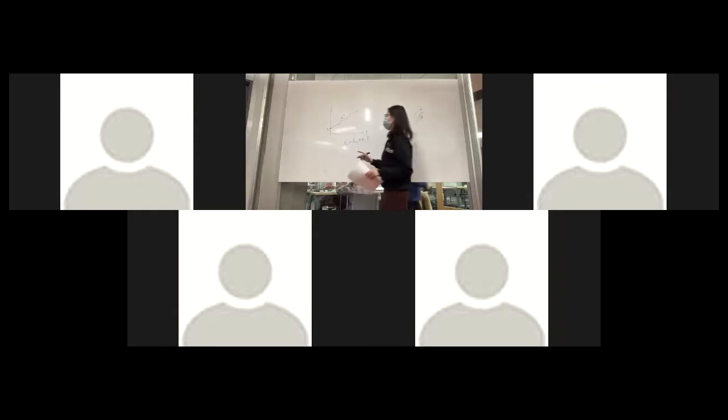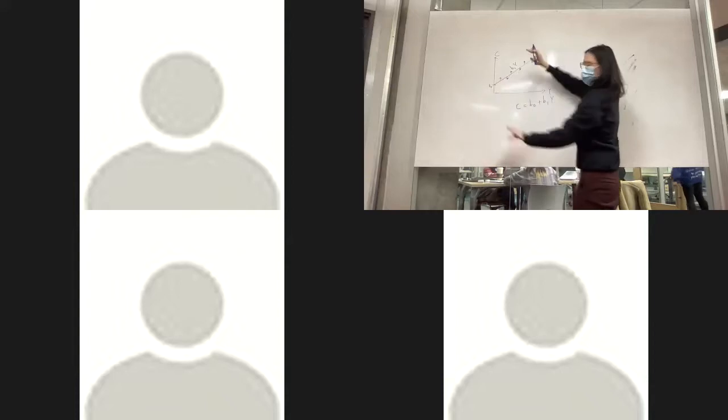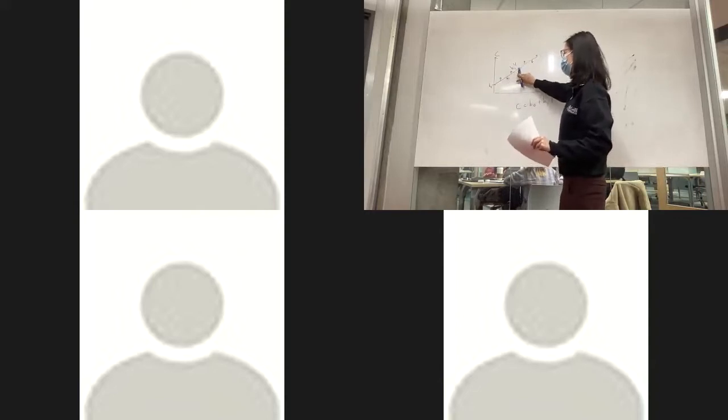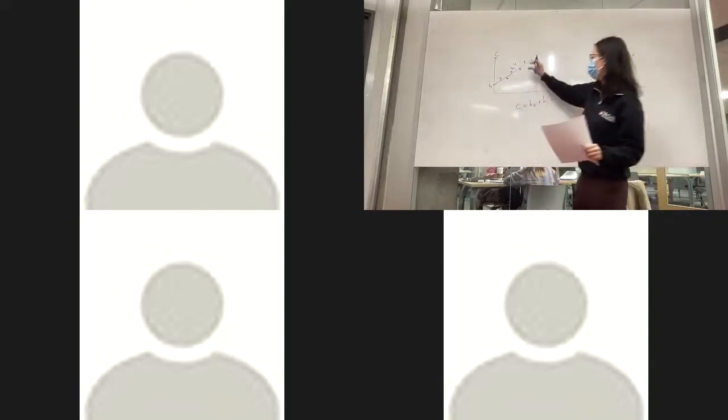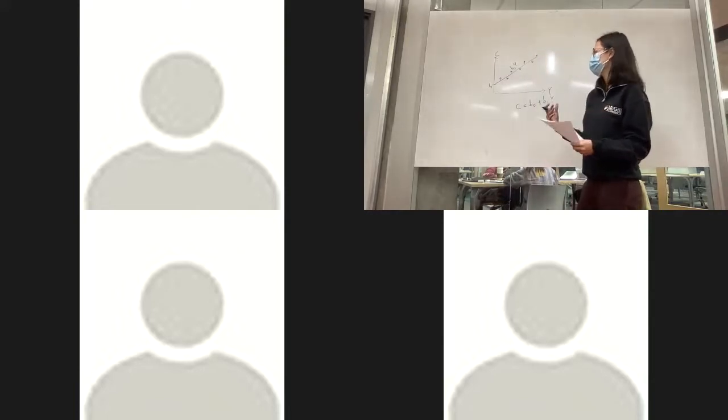Does that make sense? But then the issue is that it's not going to look like exactly these values. It's going to look like this, right? So how do I tell which line to draw? The way I tell which line to draw is by minimizing these squared errors away from this line. If there is another line that is closer to some points and further from others, you just try to minimize the squared error, so this would be the line of best fit. It would slot itself in, not really in the middle, but it would slot itself there.